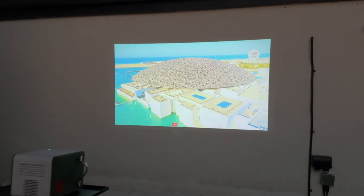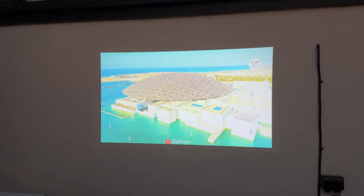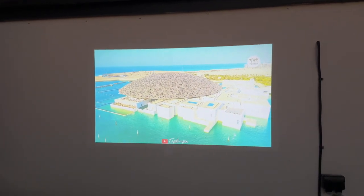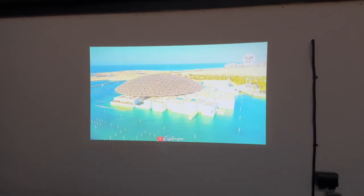But what I'm going to do now is show you a demo video when it is a lot darker. I'm going to wait about an hour or two and then show you how it sounds and how it looks when it is very dark outside. Okay, so I'm back outside and it is pitch black. Going to play this demo video and I'm going to put the volume up so you guys can still hear how clear it is, and I've got the brightness set to 100% as well. So let's go ahead and see how this performs.